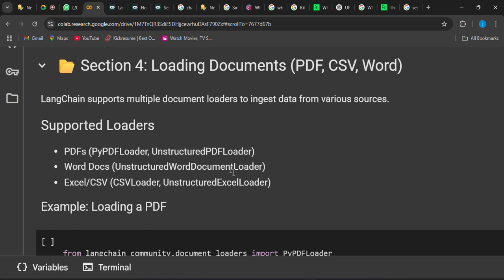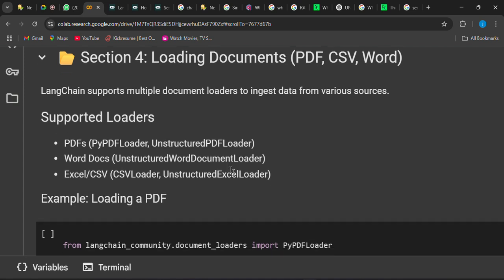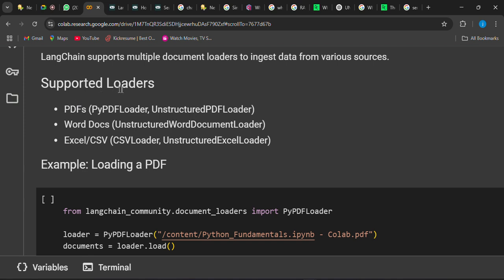Now let us understand, as I already mentioned, we can pass our own data set in terms of PDF, CSV, Word, anything. How can we pass our data? How can we convert our data to embeddings? How can we ask a question out of the data? How can we retrieve the information out of it? All such RAG implementation, let us see. You should understand this thing, and remember it also, that is why it is really important.